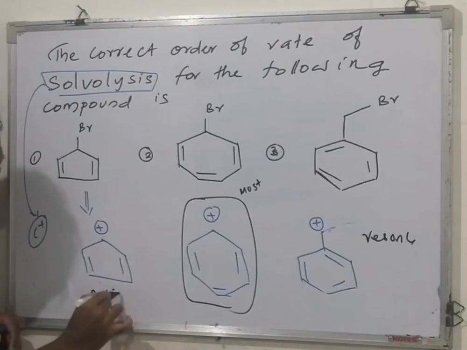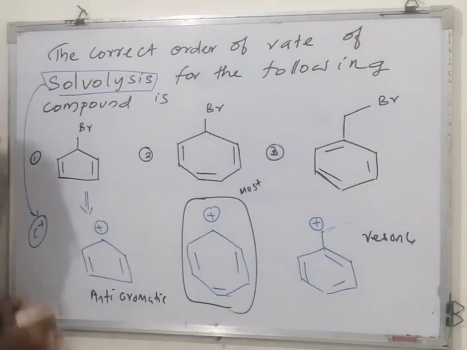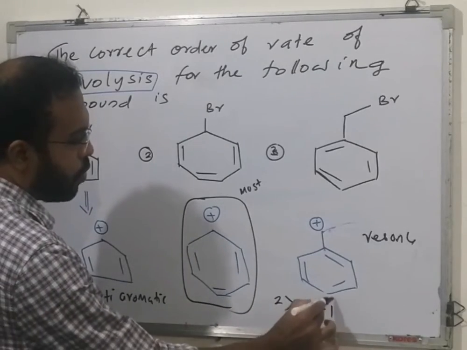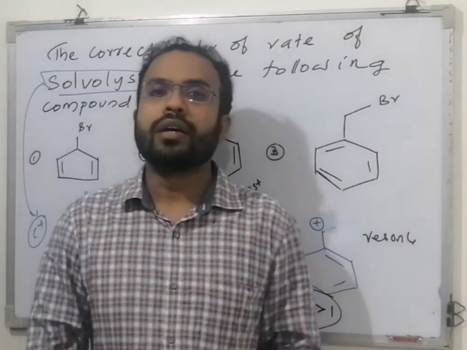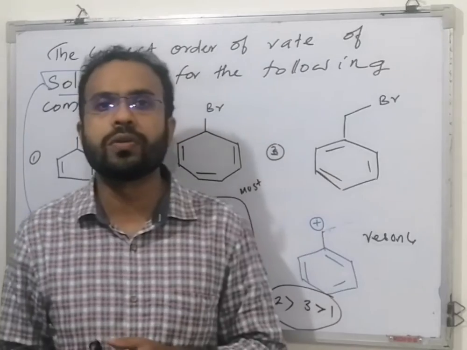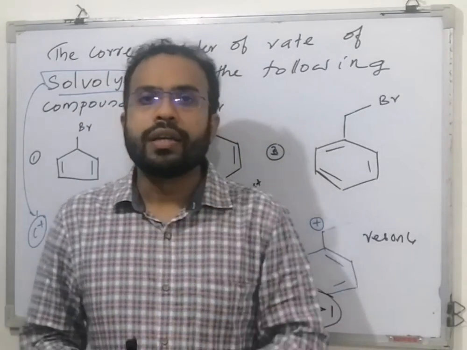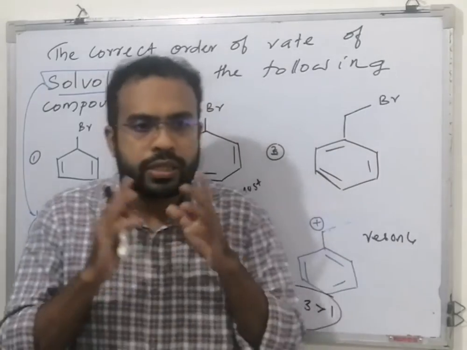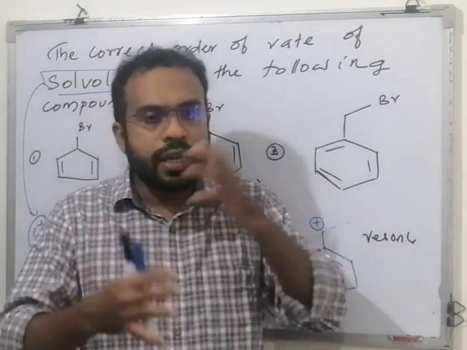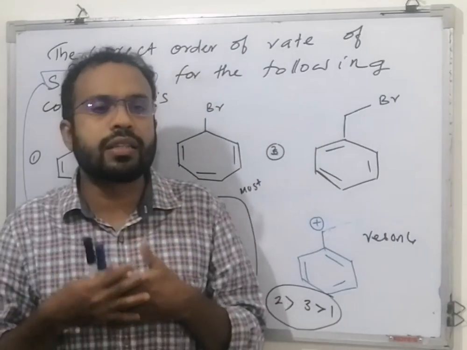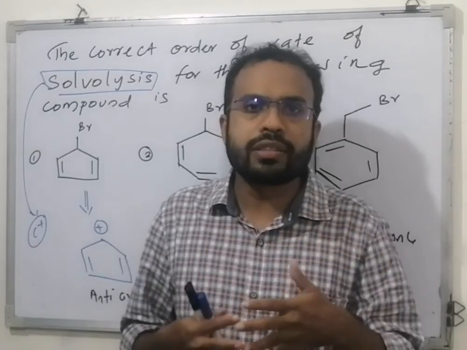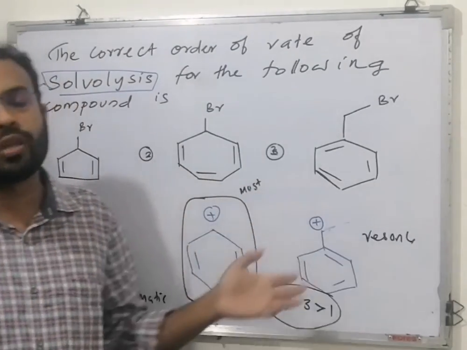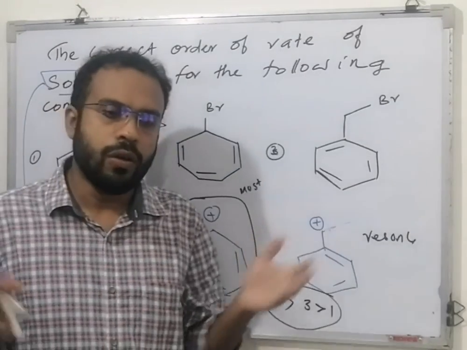This intermediate is aromatic — therefore it is the most stable. This is a resonance-stabilized intermediate. This one is an anti-aromatic intermediate — therefore it is the least stable. So the most stable intermediate gives the most reactive compound. The correct order is: two, then three, then one. The trick is that the rate of any reaction is directly proportional to the stability of the intermediate, and 90% of intermediates are carbocations. Identify the intermediate and determine which factors affect its stability.